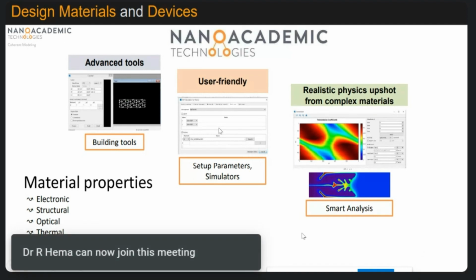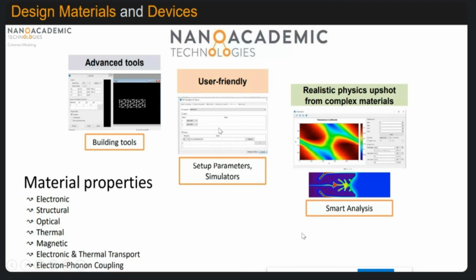Parameters means DFT, density functional theory parameters, where you can define K point sampling, pseudopotentials, basis sets, electron temperature, exchange correlation functions, and Hamiltonian iteration control parameters, minimum iterations, maximum iterations. So user-friendly calculator setup parameters are there.